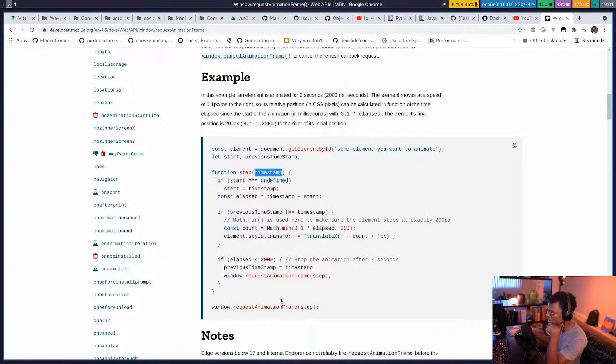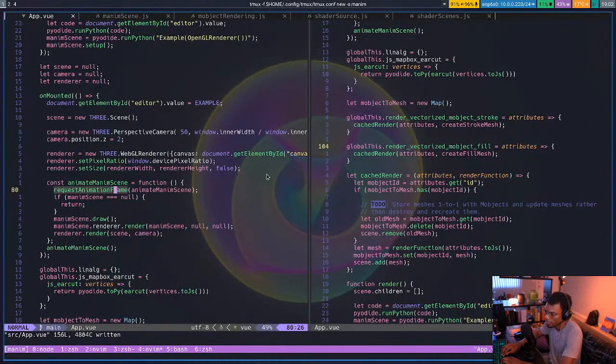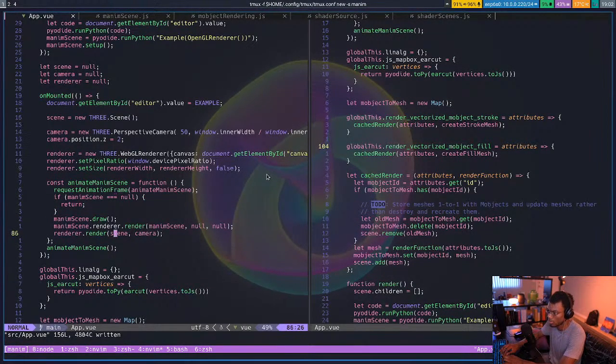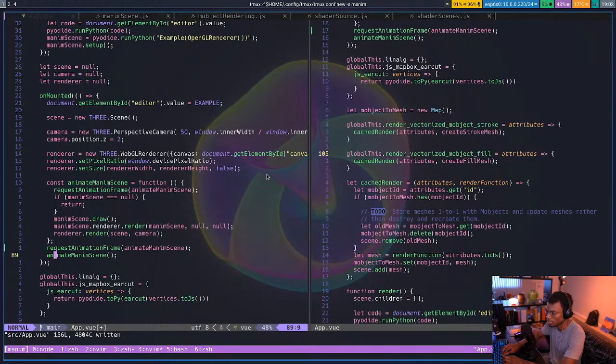Okay, looks like it's a timestamp like this. Wait, requestAnimationFrame step. What's step initially? Oh, here I take that. It takes that function, and here it takes a timestamp. So I guess what I want to do is this.